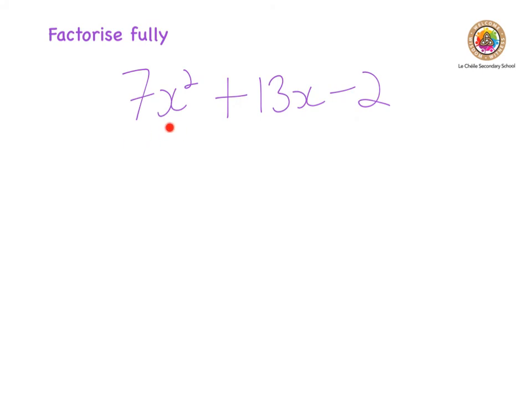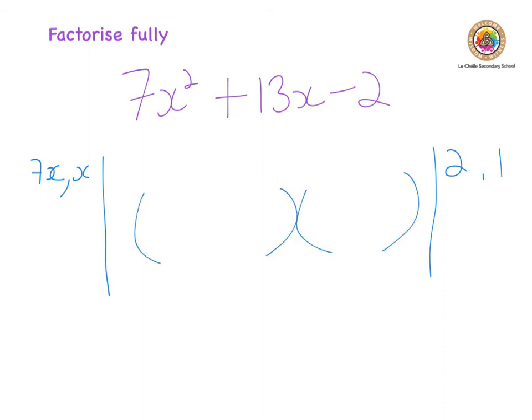Okay, so this time we're asked to factorise 7x squared plus 13x minus 2. So I begin again as usual. I write down my factors of 2, so that's just 2 by 1. Over here then I'm going to have my factors of 7x squared, so that's 7x times x. And so now I'm going to decide in which order they go into my brackets. So the first one I'll write down 7x and x, and now I'm going to look at the order. Now I know that this number 13x that I'm trying to get to is quite big. So I'm going to try multiplying the 7x by 2, putting that one together.